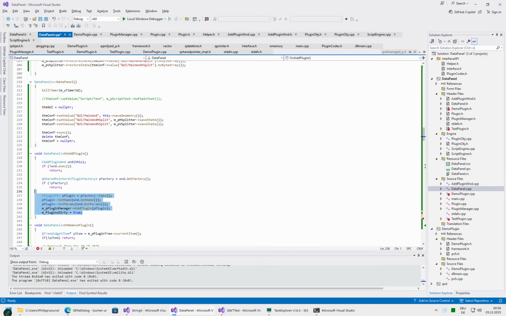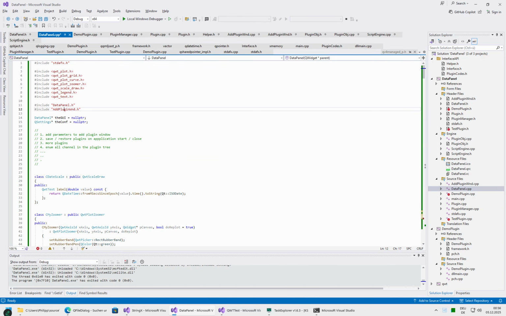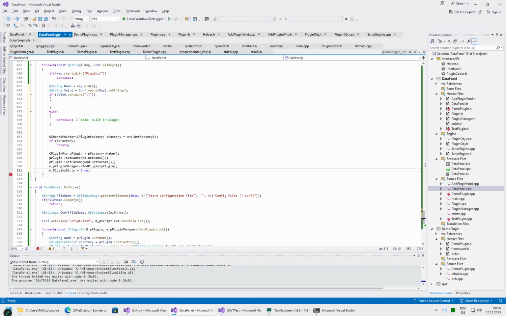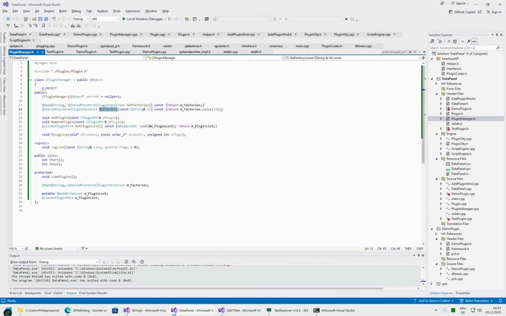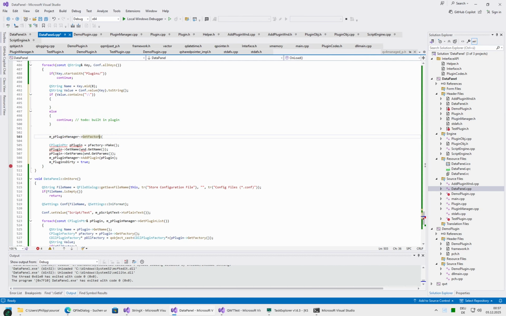Plugin, so let's grab this. This will be here mostly the right code, but we need the factory by name, so plugin manager get factory, get factory by ID, and I guess we did this only by the file name, not by the full path. Well, then we just need to resolve the file name from our path.